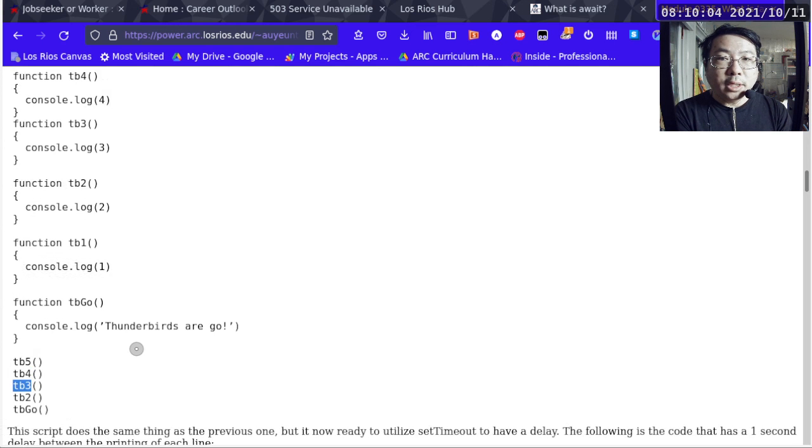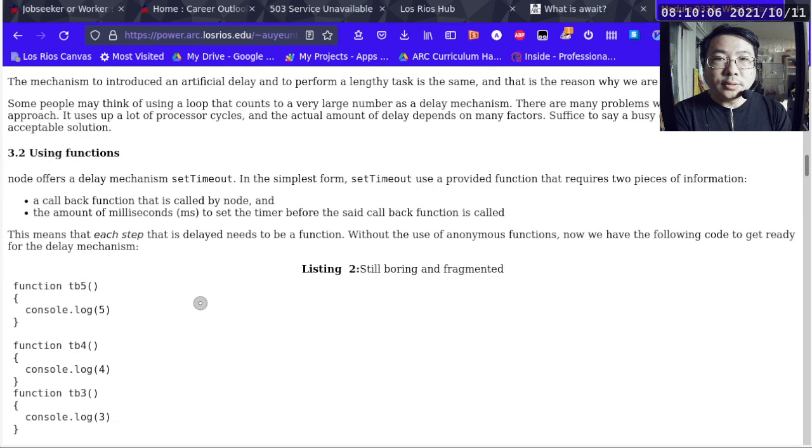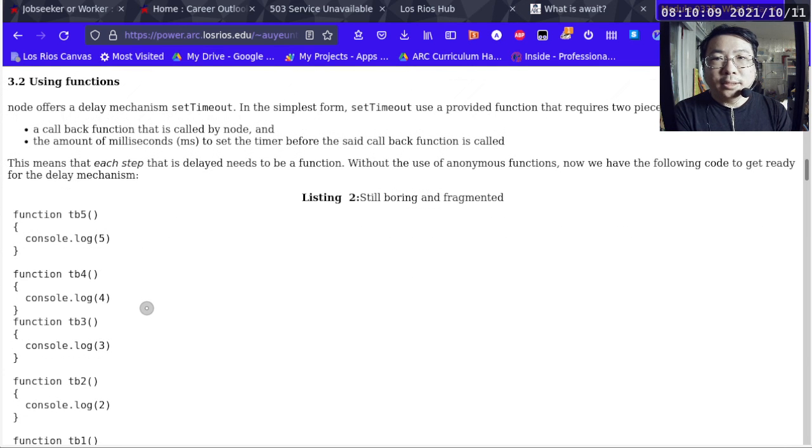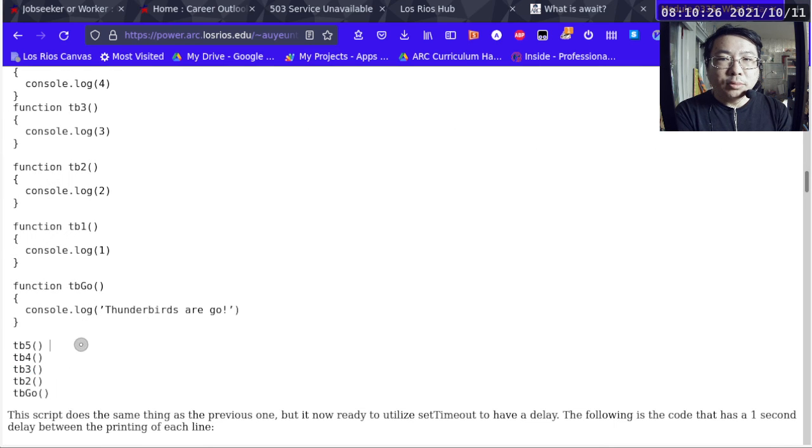So basically, this particular program, this listing 2, is going to do exactly the same thing as listing 1, except it looks a little bit awkward, because printing 5, 4, 3, 2, 1 is really a sequence of things that we want to put together as a sequence. Now it is not so obvious, even though in the main program we can see the sequence of calling the subroutines, but if you want to know what actions are actually performed in sequence, you have to get to the definition of the subroutine.